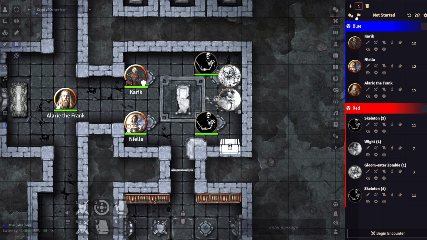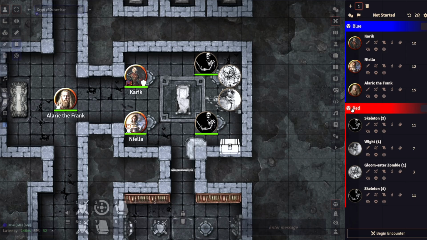But now what you can actually do is if you have a token in a group, you can roll for that group right here from this thing here. You can see the tooltip says roll red initiative, and up here it'll be roll blue initiative. There it is. Now I'm logged in as a GM, so I have access to everything. But as a player, I would only have access to the blue because I don't own any of the tokens or the actors in the red group. So this would not be a link for me.